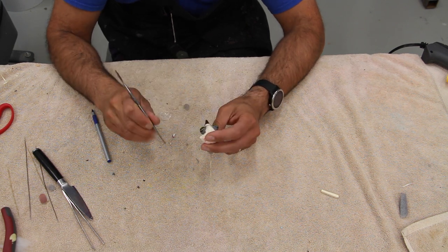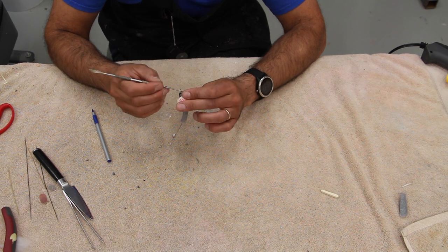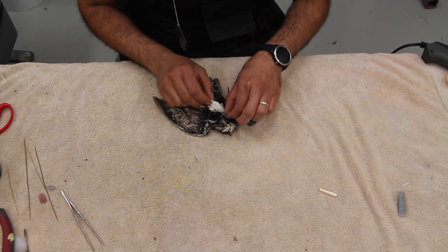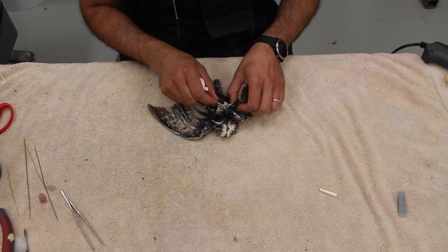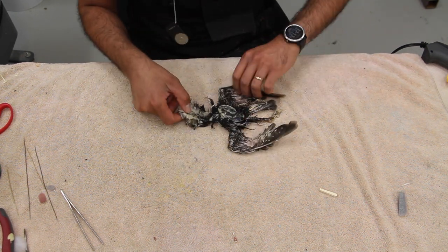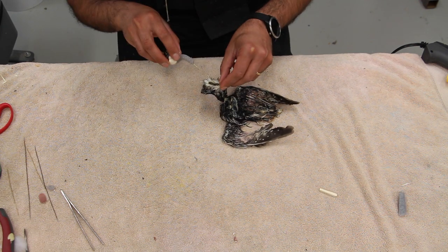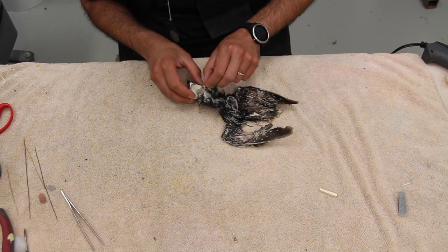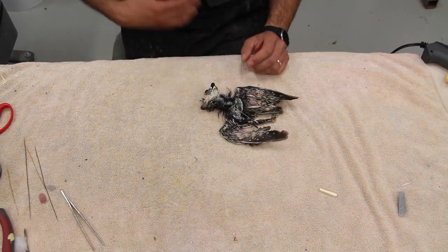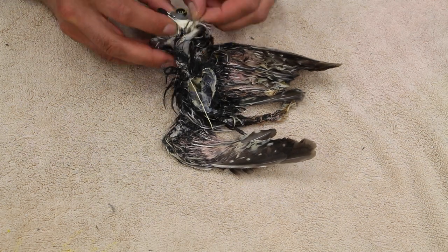So here we are at high speed again, because there was no detail that I could explain here. I'm just sculpting the eyes inside the skull. Now here I'm pulling the paper towels out of the skin. This is a fresh washed and prepped skin ready to mount. Inserting the neck inside the skin and pulling the skin over the skull.